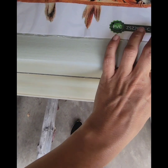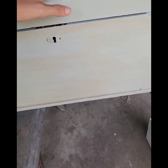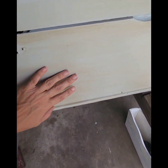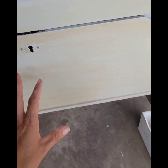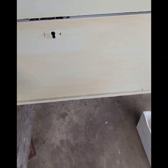So I'm just going to go ahead. I've got our chest. I'm going to put it right in the front right here. I've already got it wiped down to make sure I don't have any dust or any loose particles or anything that would keep the decal from adhering properly to the piece. So I'm just going to go ahead and start applying my decal.